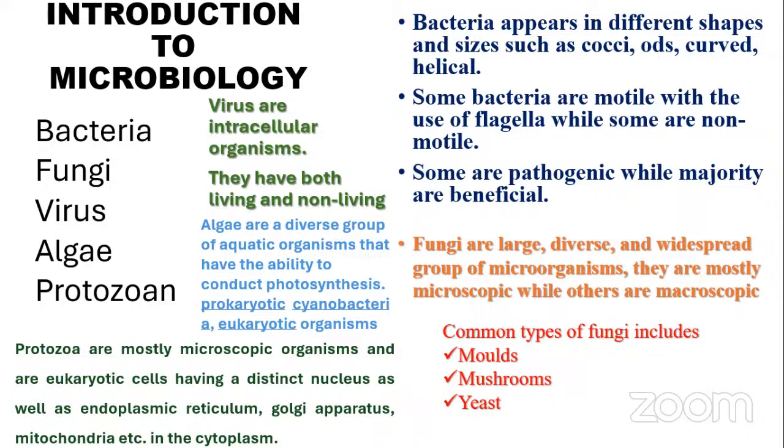If you look at the general characteristics of fungi, I'm looking at the characteristics in comparison. All fungi are eukaryotic, and they are mostly filamentous. You have some of them that are unicellular, some are multicellular. Those that are unicellular, an example is yeast, which has only one cell, while some are multicellular, an example is molds. Fungi cells are usually composed of chitins and glucans.